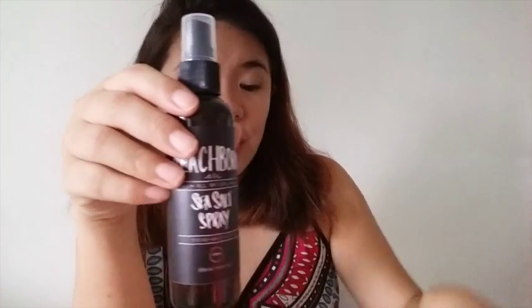So, matagal ko na to na gusto bilhin nung nakita ko siya sa isang magazine. I forgot what magazine. Pero wala akong makita. Then, nakakita ko dito sa Azure. Kaso, it's too expensive. Masyado mataas yung pinatong nila. Whereas, yung original price na is around 180 pesos only. So, dito sa Beauty Mnl, 180 pesos pa din siya. So, not bad, diba?